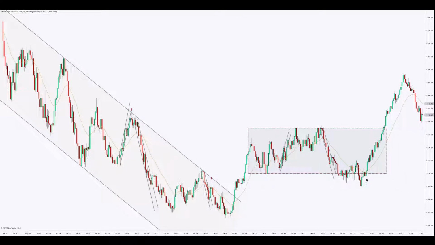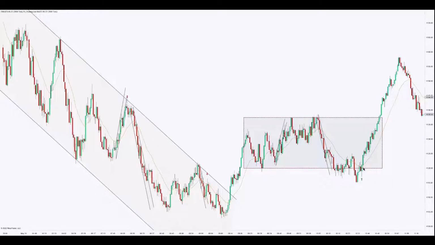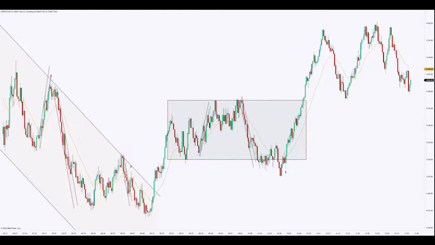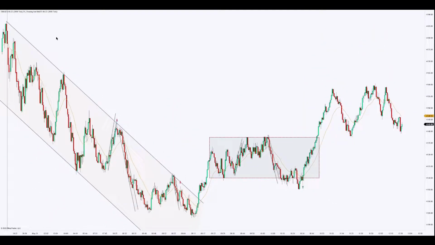So I thought that this was a pretty good trade to take. It closed right above the EMA. If it had closed below, I wouldn't have taken that. But it closed above, so I thought it was alright. You know, then that launched a huge rally. Right here.